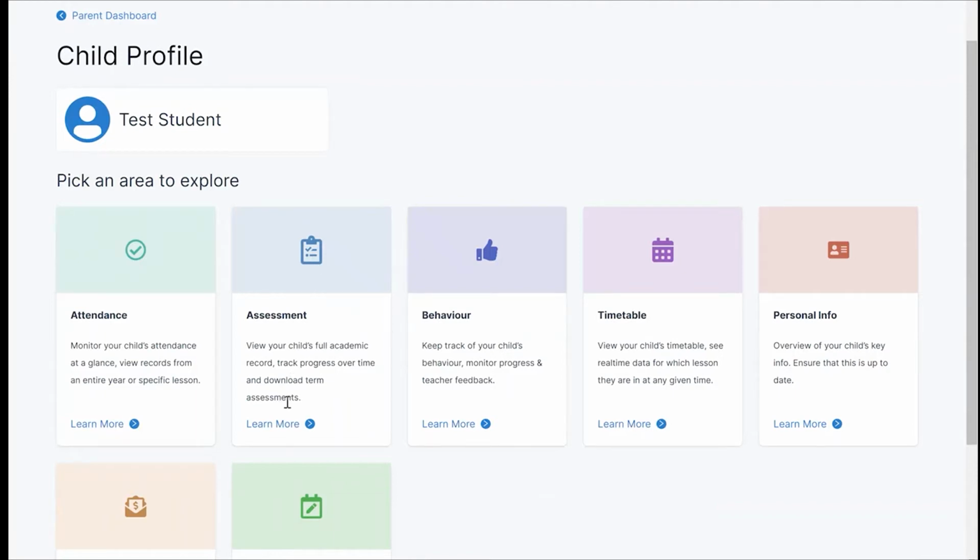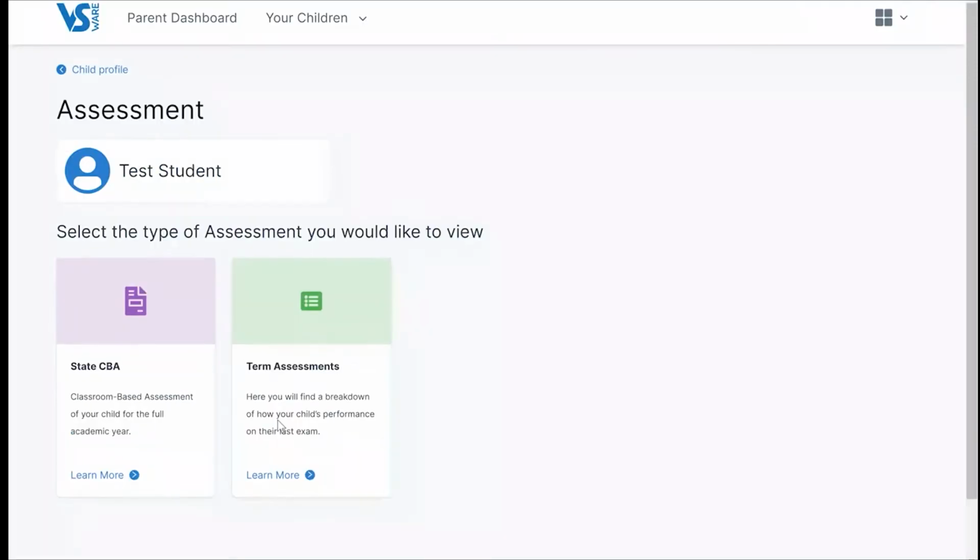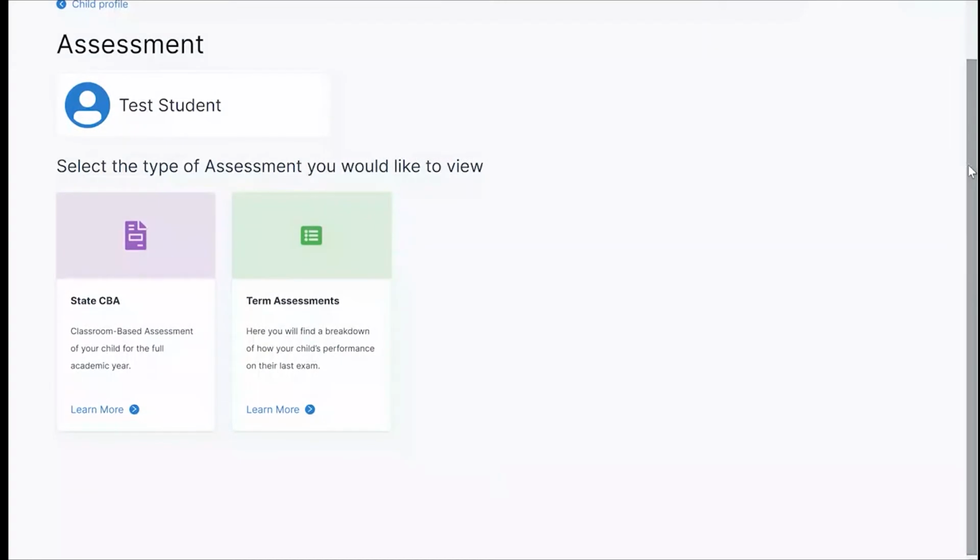So the next one we're going to have a look at is the assessment. So it's the second block here. We'll click in. Now, some of this is relevant to all of our students and some of it is only relevant at certain times. So the term assessments, we generate assessments 3 times a year here. You will have received notification, for example, before Christmas of the reports that were generated for your children after the winter assessment. So this is where we will see those reports.